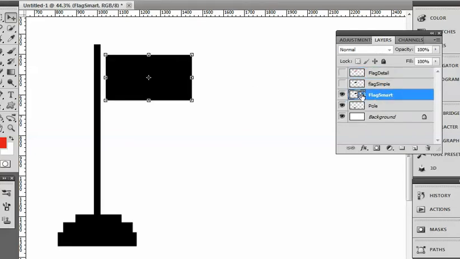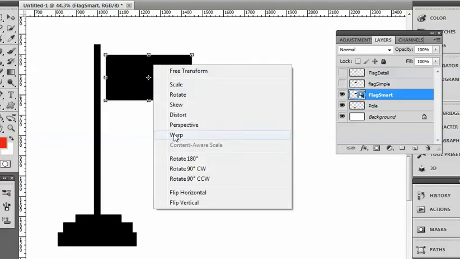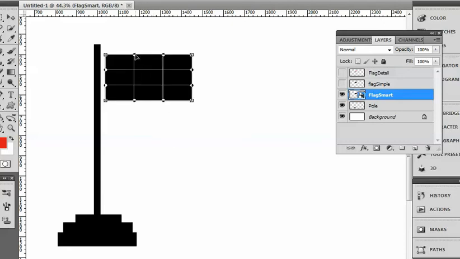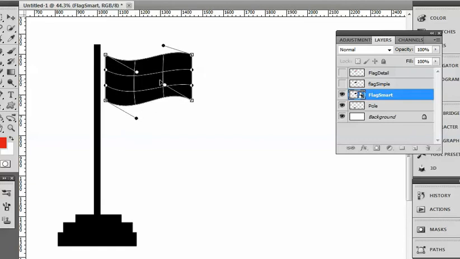Okay, now to proceed with this, I'll use some shape deformations. I'll right click over it and say warp, and I'll add some deformations to my shape here. There we go.